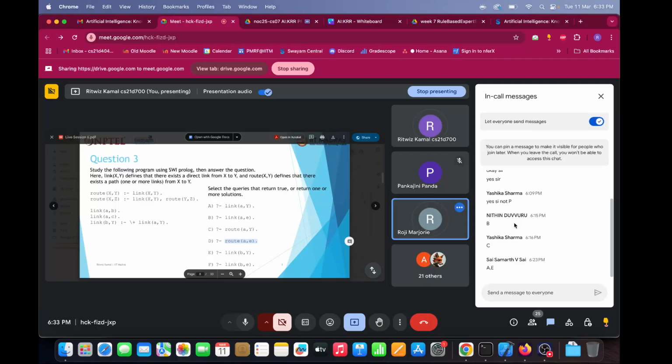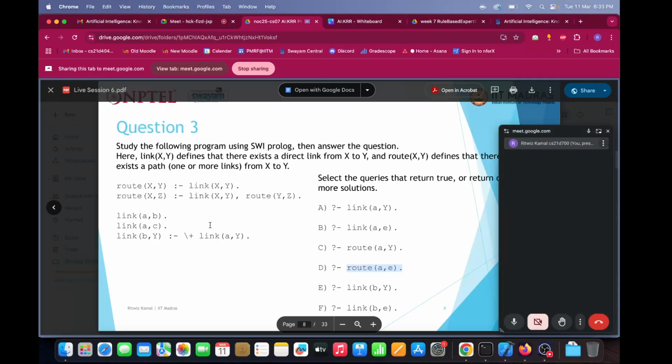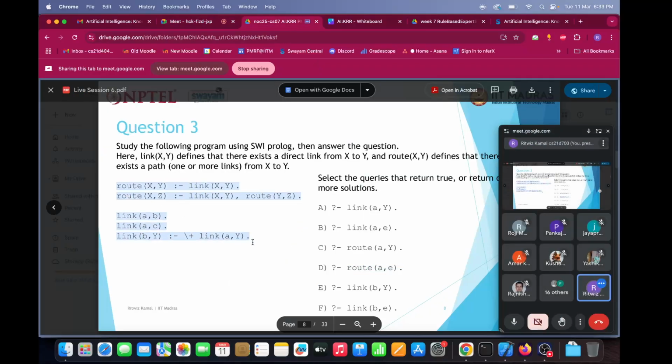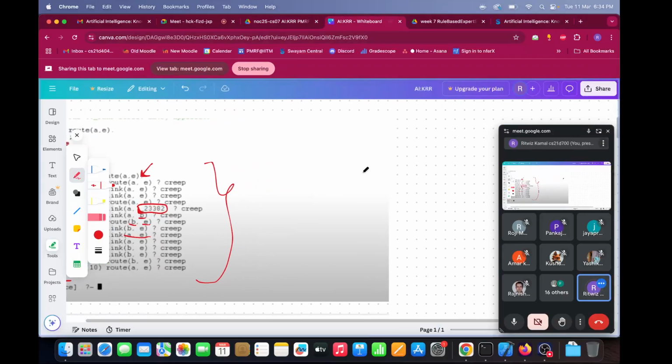The first part. So let me show you the workflow of how it will be done. So when you first query root a comma y, it will move in the order in which the facts, or the information, is given to Prolog. Okay, so let us number these. So let me copy this and paste it here.